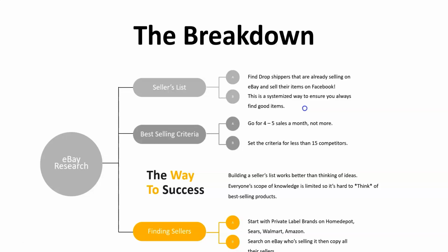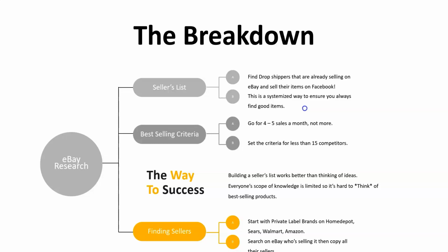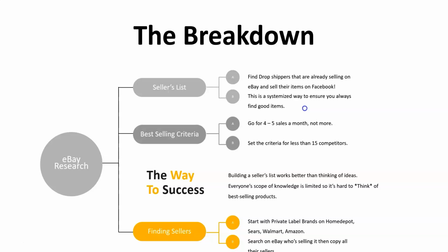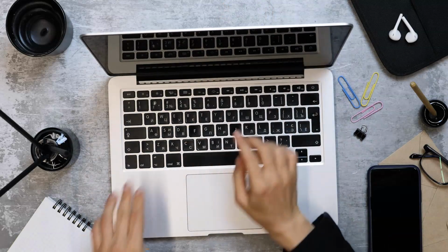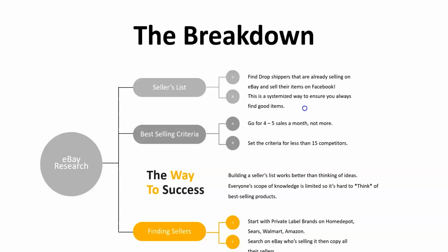On any platform that you're doing research from, you want to find dropshippers or other sellers. Like, let's say you're doing FBA, right? Let's say you're doing retail arbitrage or flipping items, right? Anything, you could be doing anything. The best way to sell well is basically find other people that are doing the same thing that you're doing, and find successful people and then copy them, right? Because they're successful, so you just want to do whatever they're doing, and then once you start doing that, you'll figure out your own flair, you'll figure out your own creativity, and you'll find ways to do it better than them. So that's the starting point.